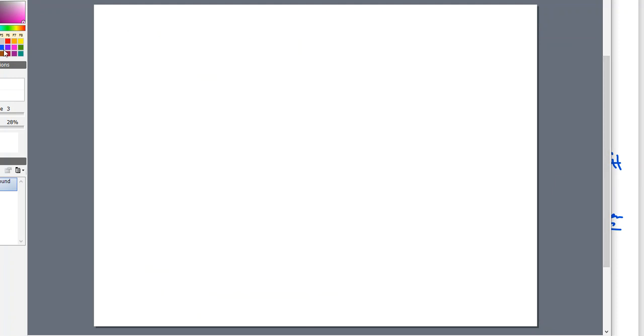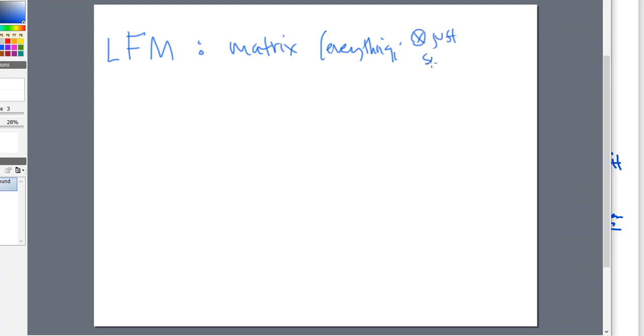Now, there's another fortification sample here, and this one is the laboratory fortified matrix, LFM. So M is the term for matrix, and matrix means, I'm going to put in parentheses here, everything. Keep that in mind. It's not just the solvent. It's not just the water. It's not just the acid or the base or whatever you put in. It's really the entire matrix as a whole.